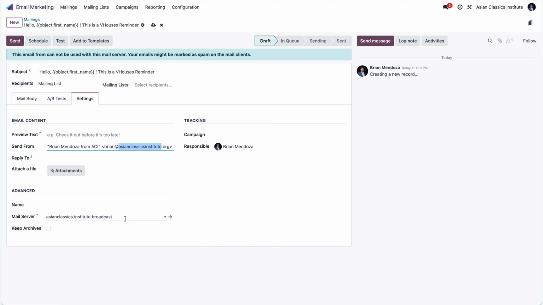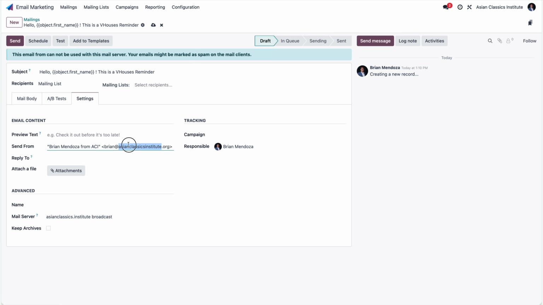Okay, now there's something important to keep in mind also. Here in mail server, depending on which company you will be using to send the email from, you will need a different server. So if the email is coming from Asian Classics Institute, then we gotta make sure that the mail server right down here says Asian Classics Institute broadcast.